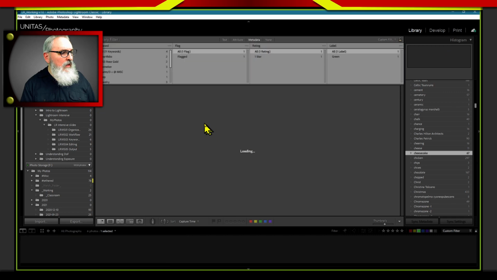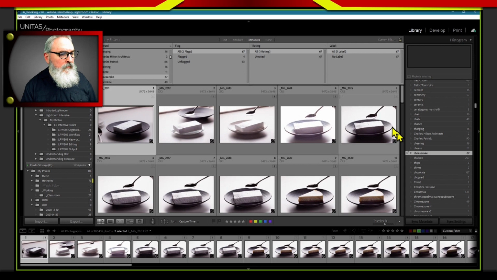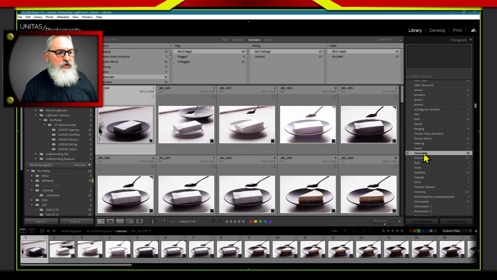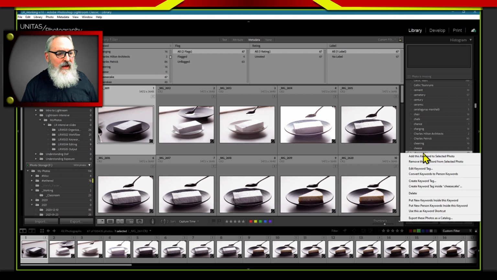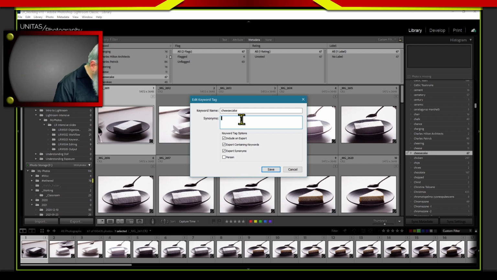There's all the images of a cheesecake. I want to edit this. So if we right click down here, we say edit keyword tag. And here it is. We can say cheesecake. Well, cheesecake is a cake. It's also a dessert.